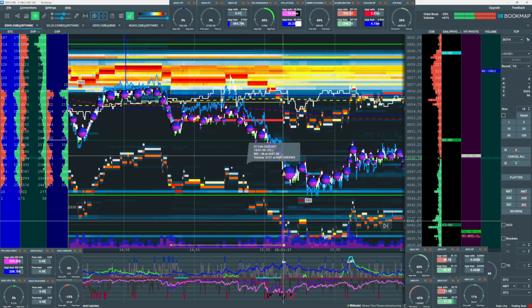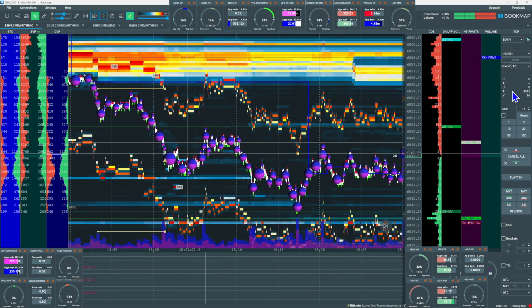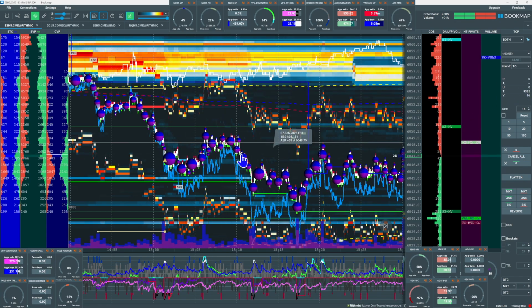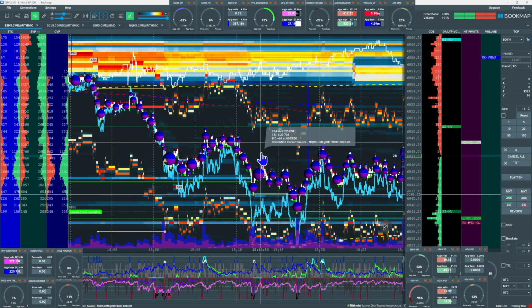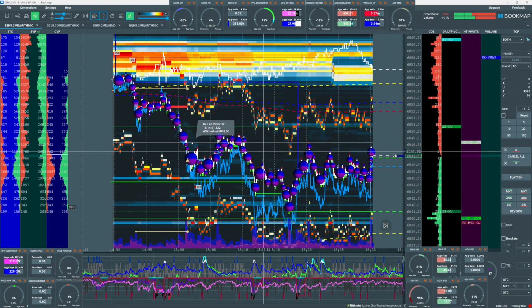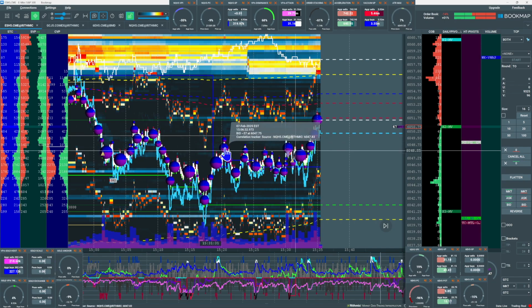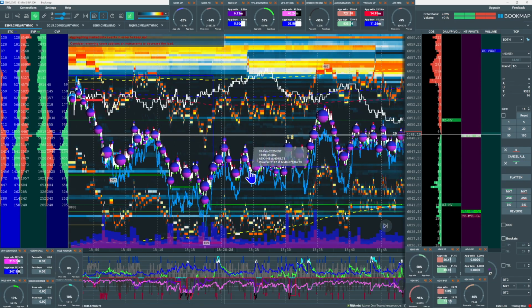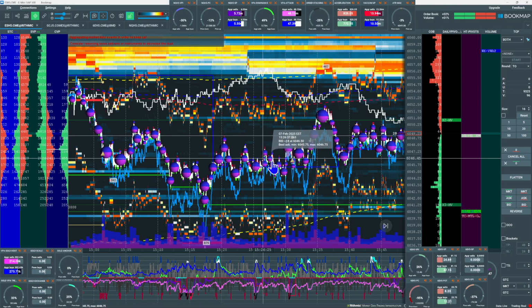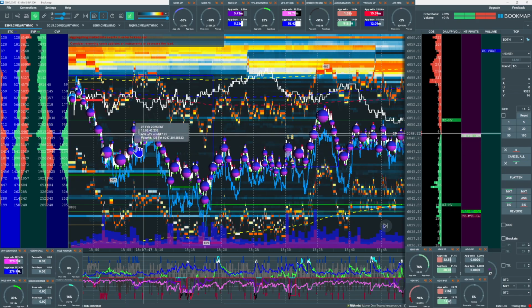We have heavy volume, right? Almost got to the eval. It was like 8,737. So I waited for another setup here. This is a retest. Got the follow through, retest, follow through, retest. So I was looking for something a little more pronounced.